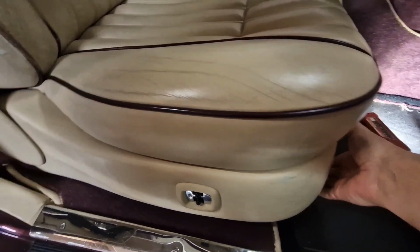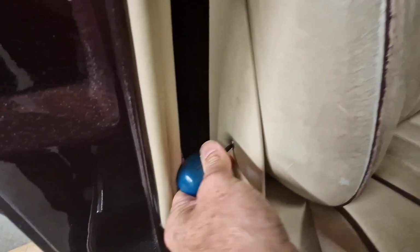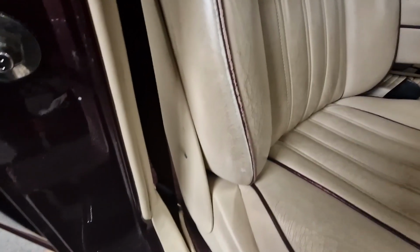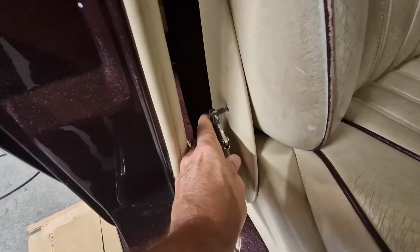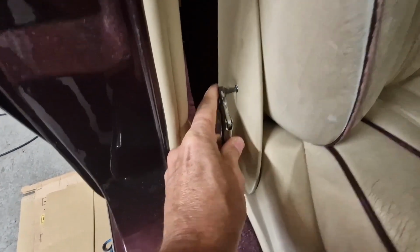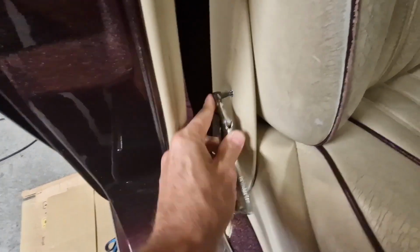Okay, we've got some movement, but I think the backrest will need to come off, so I'm just going to pop that screw off, take the backrest off. That's a problem. I can't get my screwdriver in because of the seats lining up with this, and obviously I can't move the seat forward and backwards, so that makes it fun getting into screws. But there's always a way. Look, if I put a little screwdriver bit in there then we can unscrew it. Okay, let's get that out.